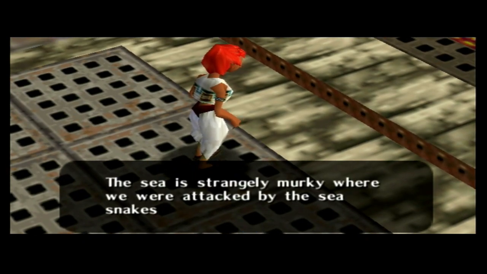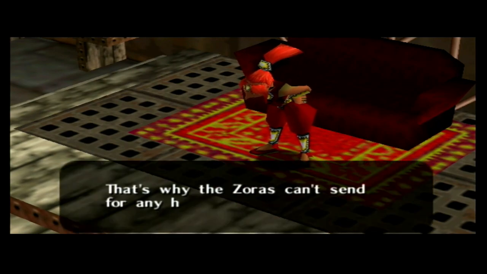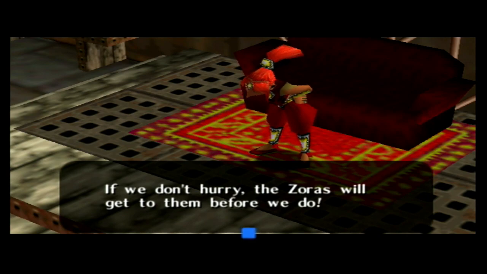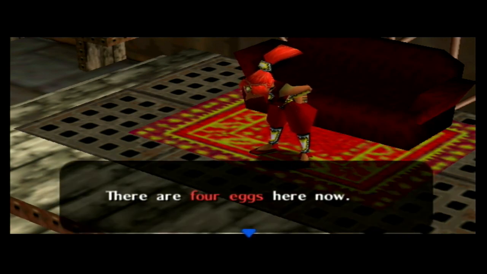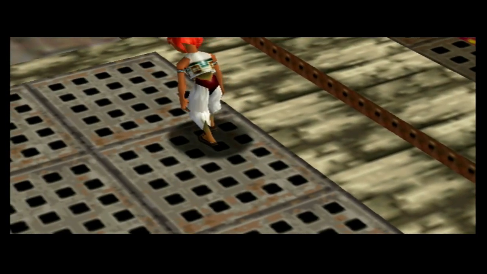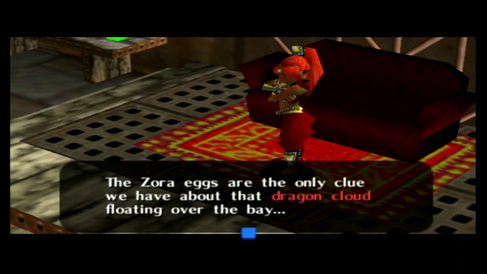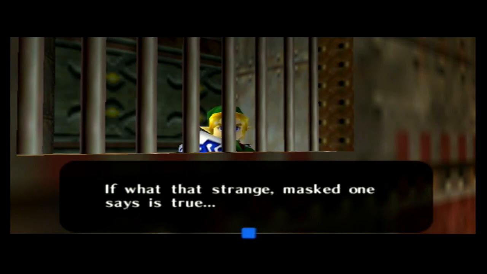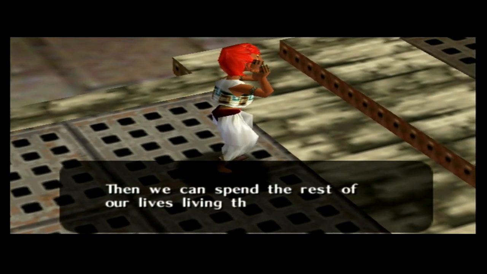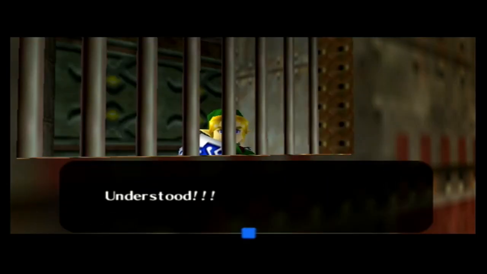Yes, but Avail, the sea is strangely murky where we were attacked by the sea snakes. Silence. That's why the Zoras can't send for any help. Now that the eggs are gone, the Zoras should be frantically searching for them. If we don't hurry, the Zoras will get to them before we do. There are 4 eggs here now. Hurry! Go find the other 3 eggs before those sea snakes eat them. Understood? Understood. Yeah, you better. Wait! The Zora eggs are the only clue we have about the dragon cloud floating over the bay. If what that strange masked one says is true, if we could get our hands on the treasure that lies sleeping in the temple in that dragon cloud, then we could spend the rest of our lives living the good life. So get a move on and go find them now. Understood.